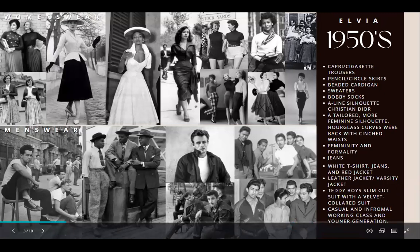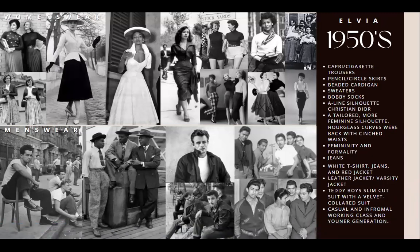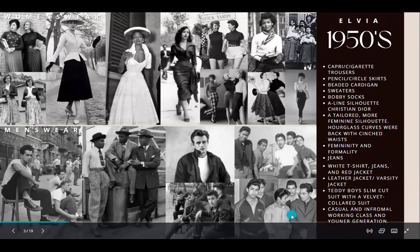And also for the men, pop culture and films had such a big impact that the clothing was mostly catered to whatever the younger youth started to see. Marlon Brando and other actors started wearing the jackets and the jeans, technically the greaser look. So that's when you started to see an evolution of young men wearing the same outfits, the t-shirts and jeans.